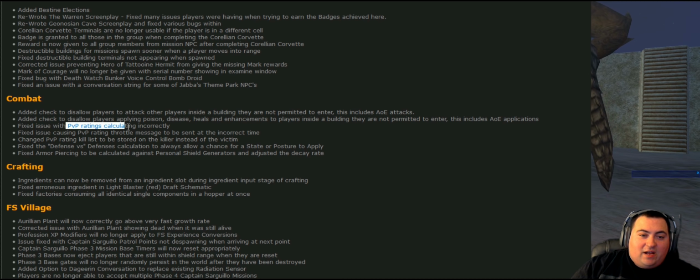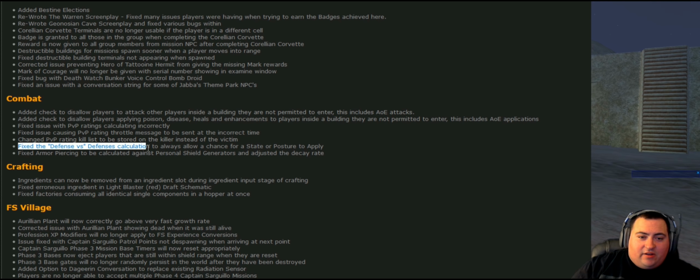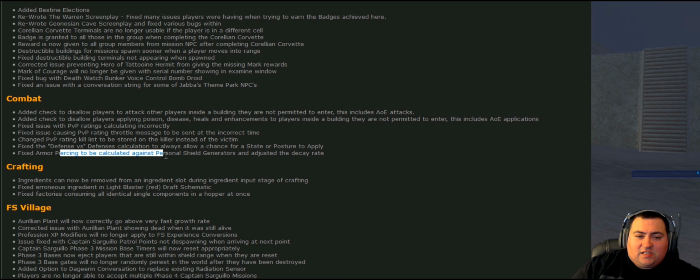Fixed issue with PvP ratings calculating incorrectly. Again, not something that I'm very familiar with, but to those of you that PvP, that's probably really important. Fixed the defense versus defenses calculation to always allow a chance for a state or posture to apply. And fixed armor piercing to be calculated against personal shield generators and adjusted the decay rate.